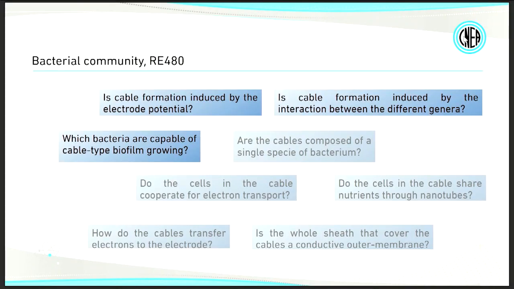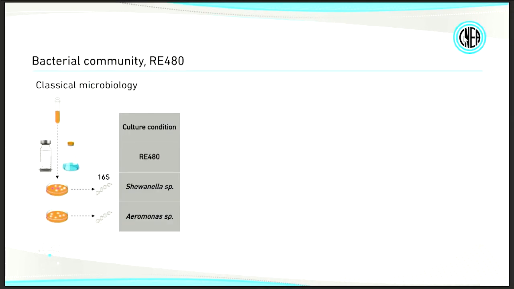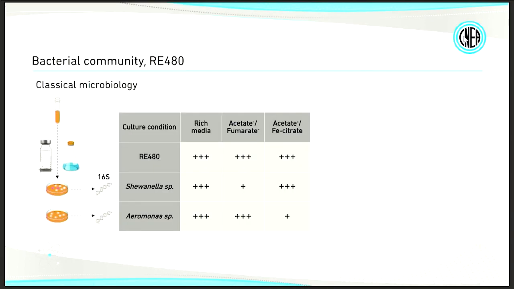So we tried to address that question, whether it was Shewanella or which bacteria was forming this biofilm. We started with classical microbiology tools, trying to isolate the different species of this community. We isolated Shewanella and also Aeromonas, and we compared their growth with the community itself. So we made them grow in different culture media, such as a rich media or minimal media, with acetate as the carbon and electron donor.